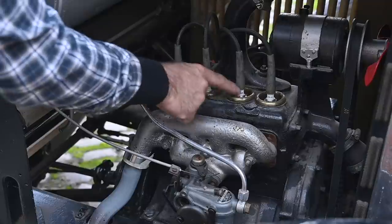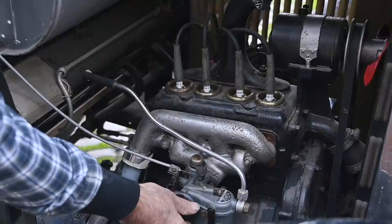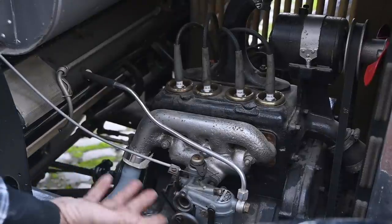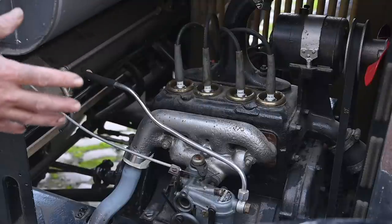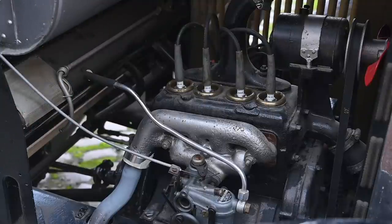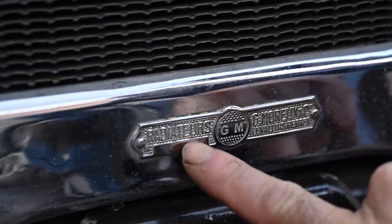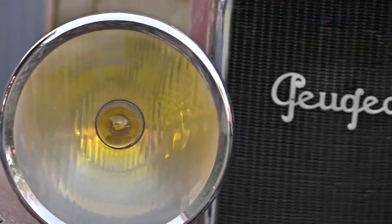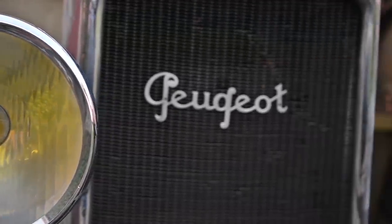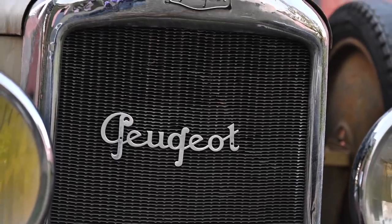Here we have the spark plugs for all four cylinders — very small — and then we have a Zenith carburetor. That's about all there is to this engine really. The gas tank is over here. What I really like about these old engines and old cars in general is that they are so simple and yet they have so much detail sometimes. For instance, look at the radiator — how nice that is. It tells you where it was built and who built it. That kind of detailing we don't see on modern cars anymore, and that's what I like so much about very old cars.